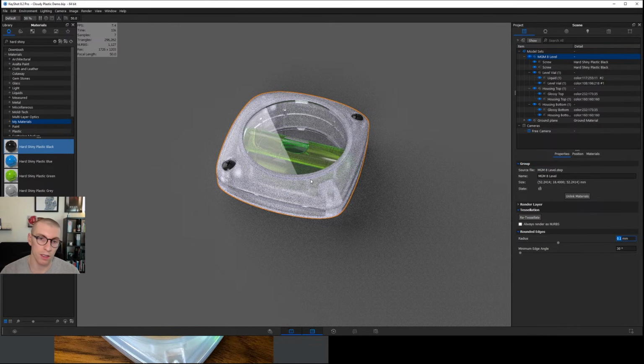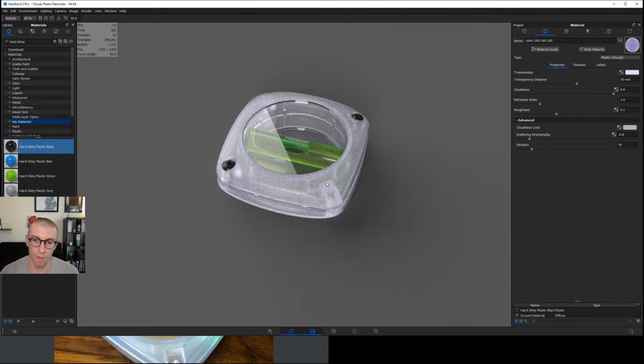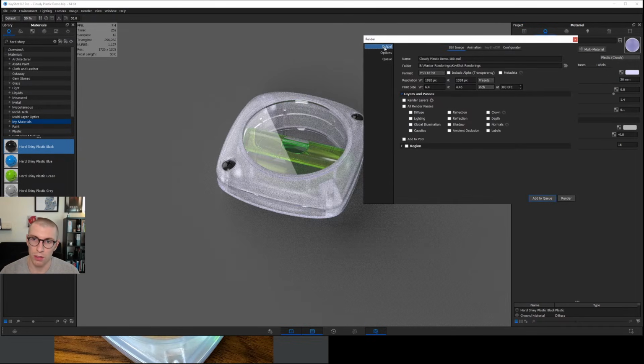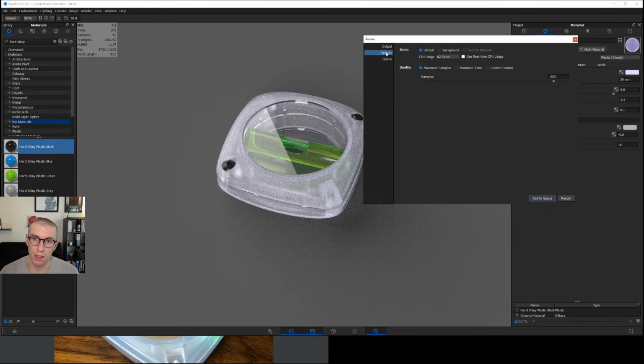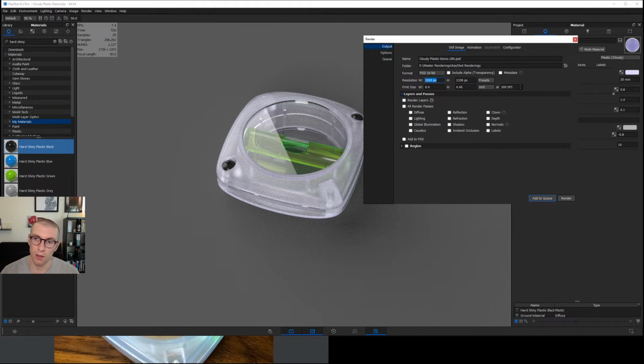And then honestly, I left mine rendering pretty much overnight for a high res 1920 by 1920. Also, within your render settings, I will call this out. Your best solution, or what I recommend, is in your options, set maximum samples, not maximum time. For the example I'm going to walk you guys through in Photoshop next, I let mine render to 1500 samples. If you want it to be even more smooth looking and less grainy, also I rendered out a 1920 by 1920 for the example I'm gonna show you.